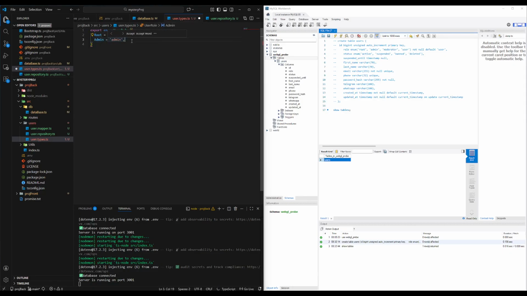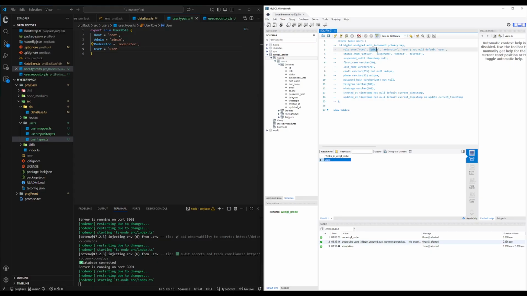Admin. User. Yes, there will be user, but first of all it will be moderator. Okay, so root, admin, moderator, user. That's what we have here, in the right order.